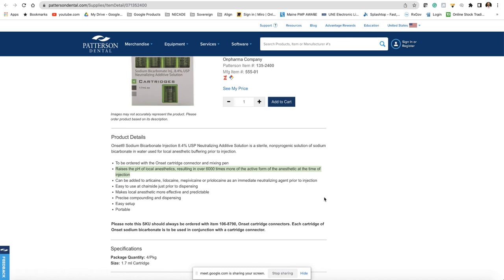So I am a believer of this because I know people who have done split mouth designs on their patients over a 3-month period of time and had a very profound difference in not only the onset, so it produces anesthesia more quickly, decrease pain, but also decreasing the amount of anesthetic you need in order to achieve the same result, which in the hot patient is very helpful.